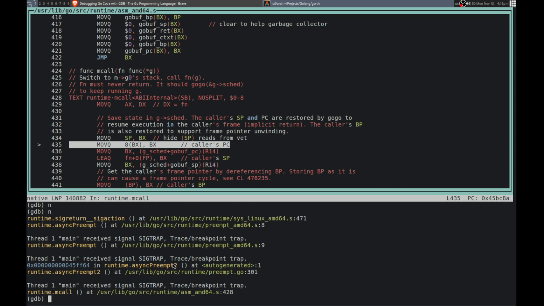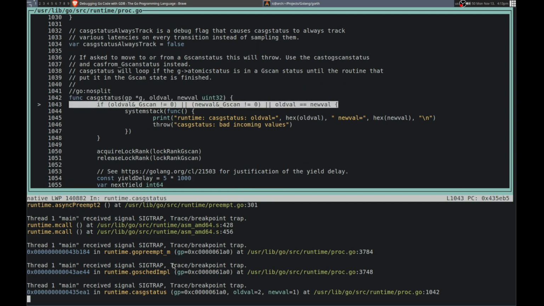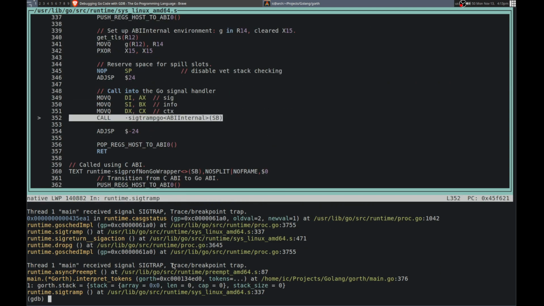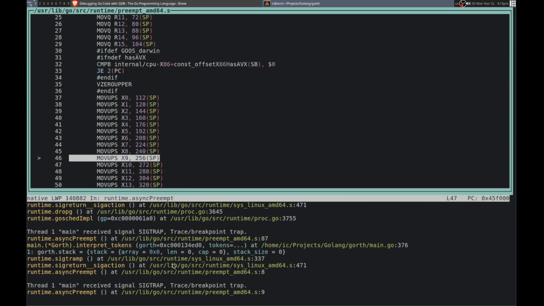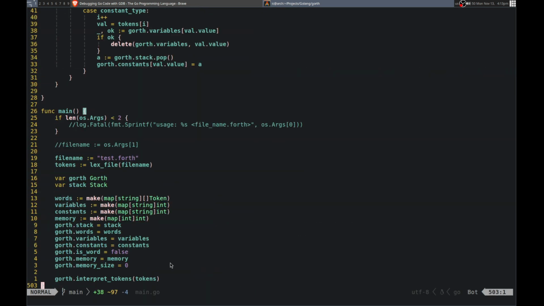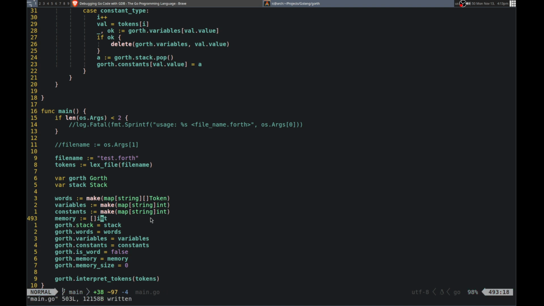Alright, how much stuff? Alright, okay. So this is the logging thing, I think. I think that is what we're going through here. I could probably get rid of that. Alright, let me do that. So, something I will do actually, this doesn't need to be a hash map like that. It can just be an array. Yeah, memory can be an array of ints. Yeah, that should be all.